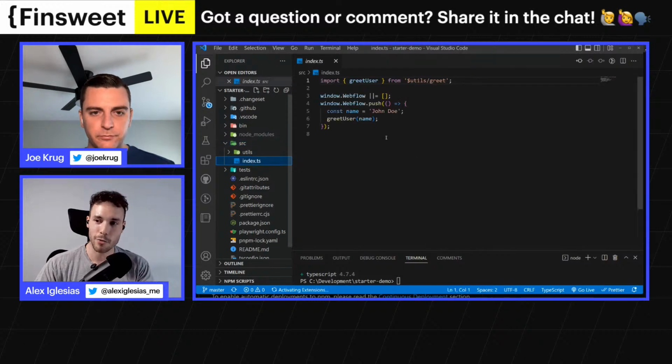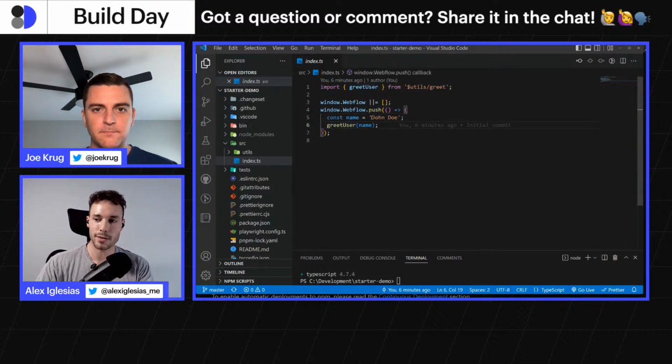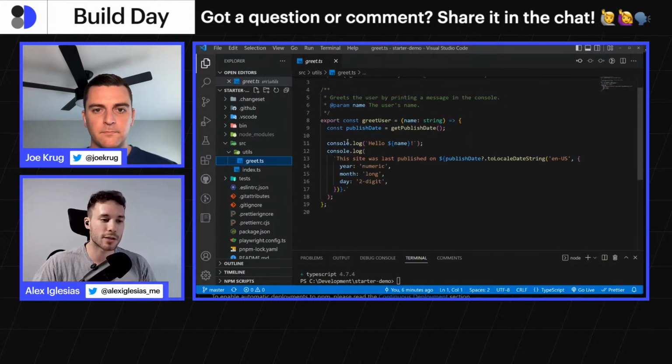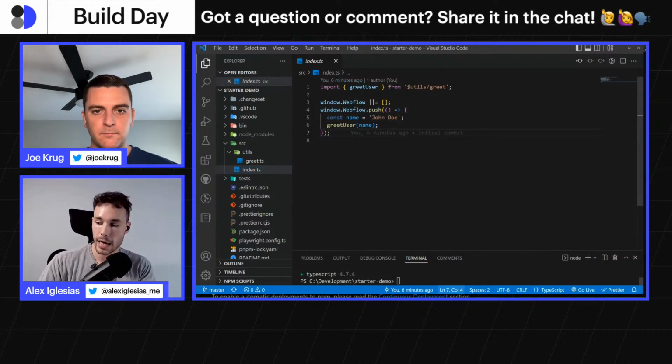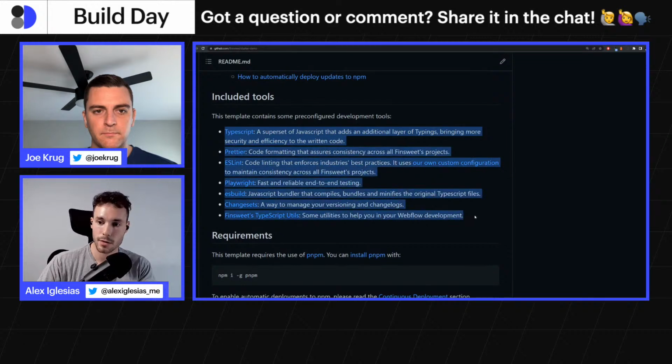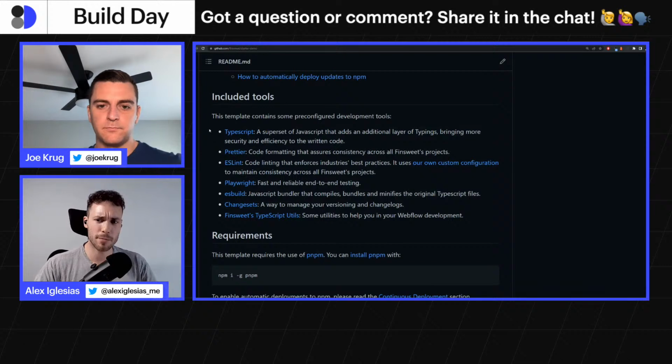So in here, let's just open the first one. And we have already a super small demo of a little bit of JavaScript, just saying that when Webflow is ready, when Webflow has finished loading, just greet the user, John Doe, which is the name, with the function, which basically just console logs it. Simple code. We already have this code, and with this code, I can show you everything related to the tools that we use for working. I can start with TypeScript. TypeScript perhaps is the most advanced one.